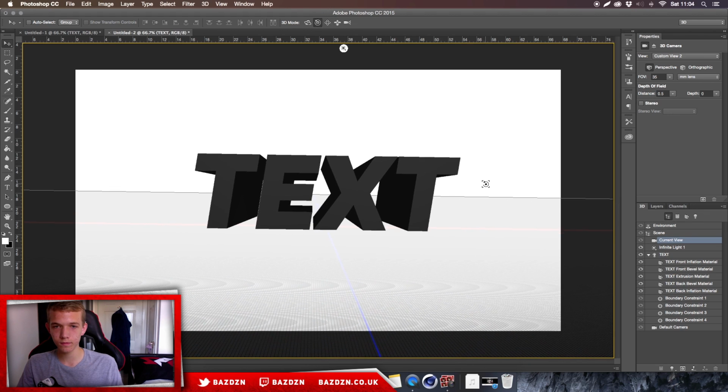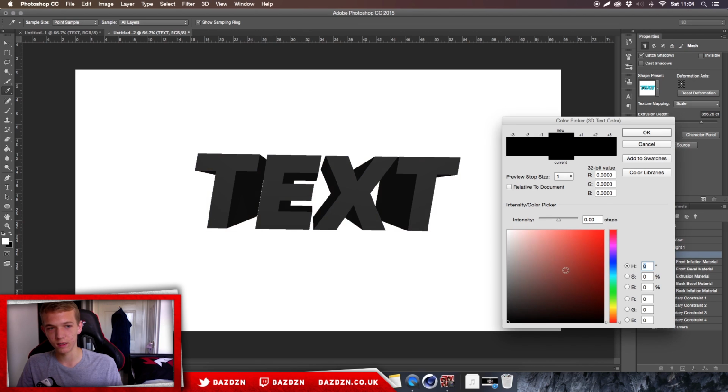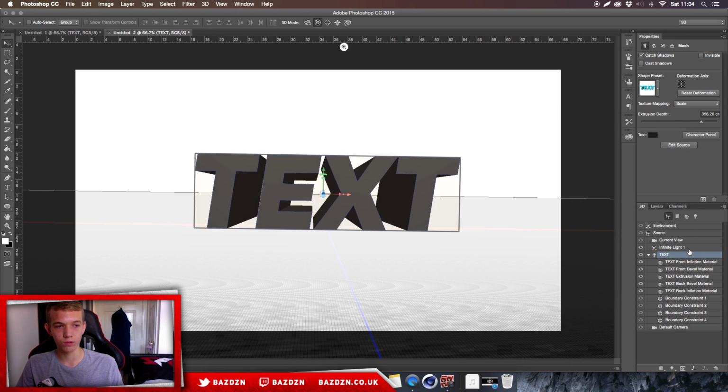And yeah, now we can change the color of the text just by clicking on the text where the layers usually are. It has 3D here, you just click on the text and it has the color here, so you can change the color to any color you like. Obviously it will maintain that 3D effect by making the sides a darker color than the front. But to be honest, I think the greys, the whites and the blacks look the best. As you can see, the reds, obviously it depends on what you're using it for, but on this blank canvas I think the greys look better than the other options.